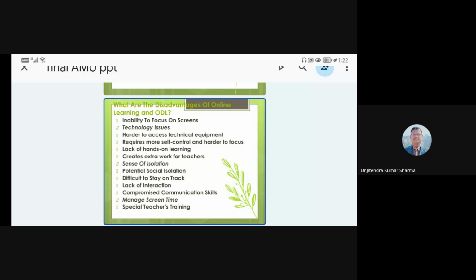Okay, managed screen time. Many parents are concerned about the health hazards of having their children spend so many hours staring at the screen. This increase in screen time is one of the biggest concerns and disadvantages of online learning. Most of the students have developed health issues. Sometimes students also develop bad posture and other physical problems due to staying hunched in front of the screen.